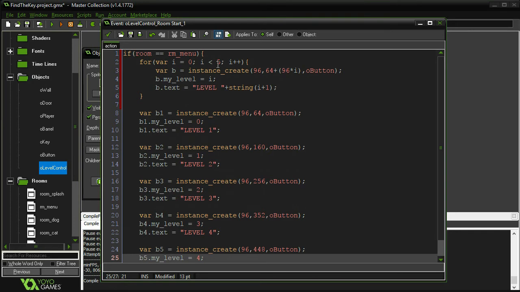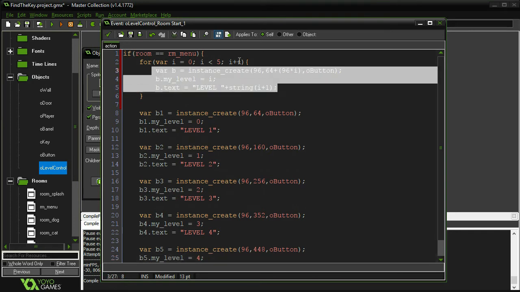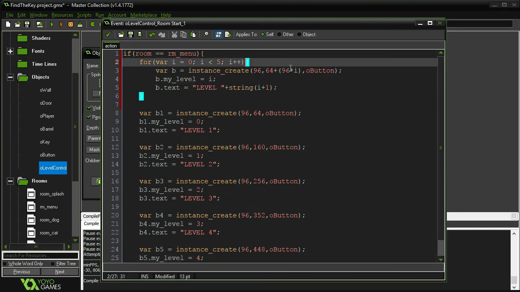The way a for loop works is it executes the code within these brackets several times, and the rules on how many times it executes are defined within these parentheses. There are 3 sections to that. The first section is called initialization, where we initialize any variable we use to keep track of the iterations. In this case, i is the variable we're using to keep track of the iterations. So we start i at 0.